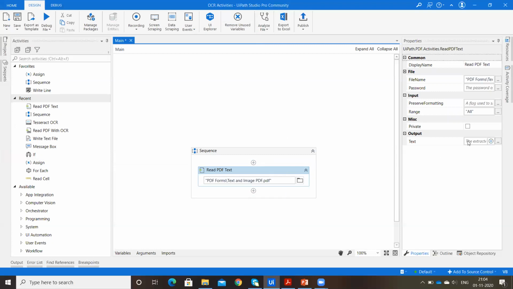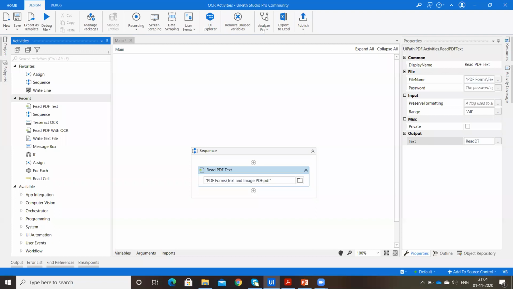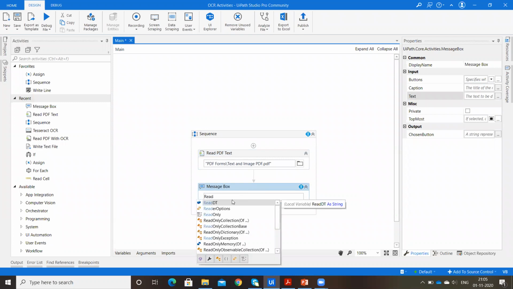Here you need to create one variable, that is readdt. Now take one message box. In the message box, you need to give the variable name, that is readdt.